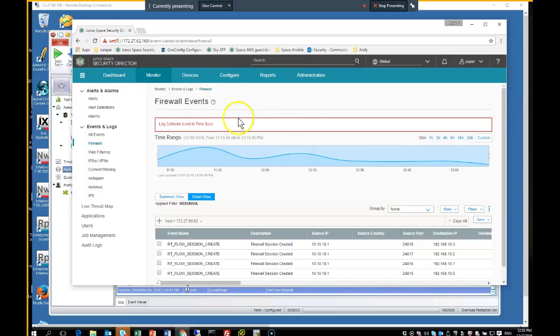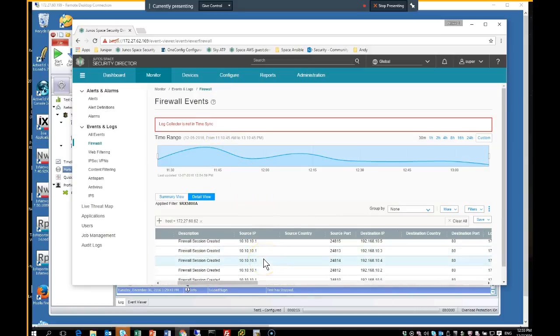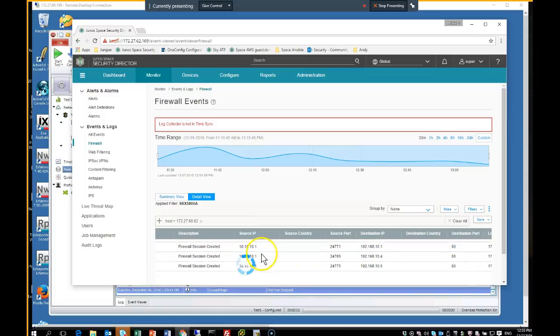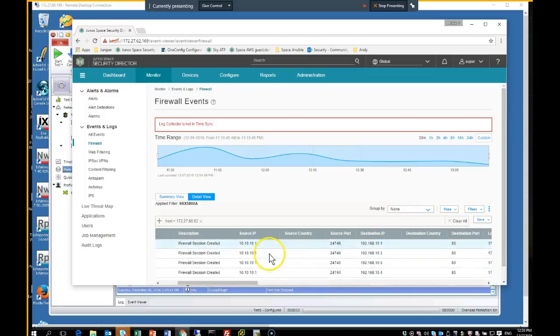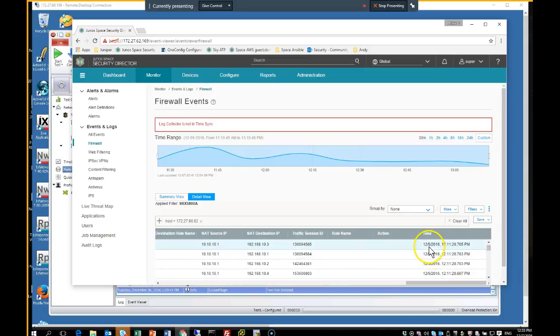This one is not using NTP yet, but it's still okay. For the SRX, I set everything to Hong Kong time, so it's okay. You can see you start with 10.10.10.1, and it will go to different destination IPs, 1, 2, 3, 4, 5, and then 10.10.10.2 or whatever later on. This is the one I ran yesterday, December 5th, or 20 days ago, whatever.